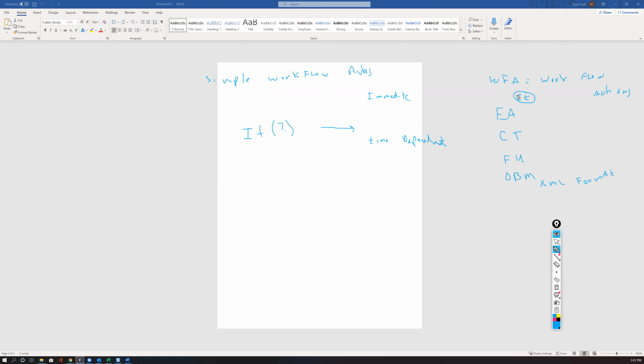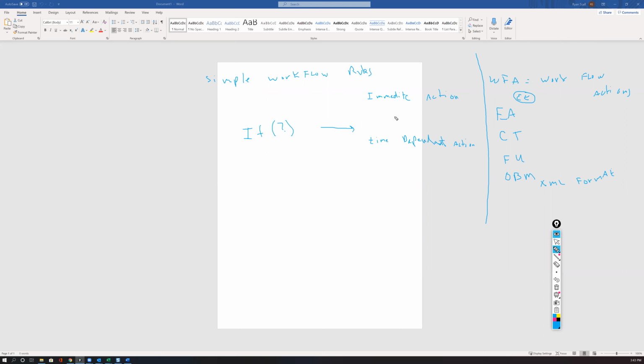So there's 4 workflow actions, but there's 2 types that kind of sit in front of those actions. It says, do you want to fire them immediately? So you have an immediate action and a time dependent action. It kind of sits in front of what you actually want to do. So it says, do you want it to fire immediately?